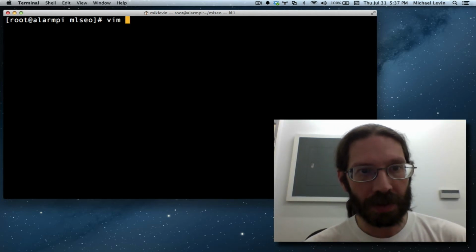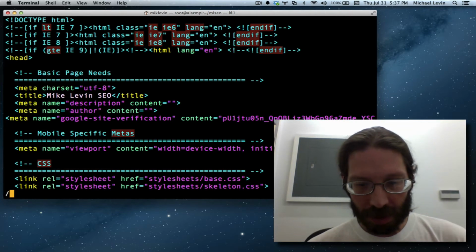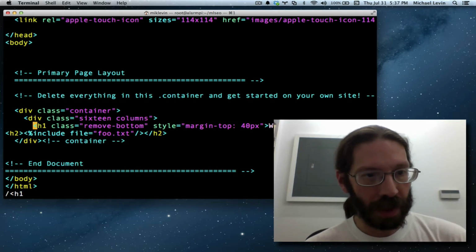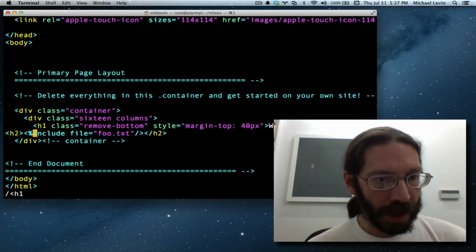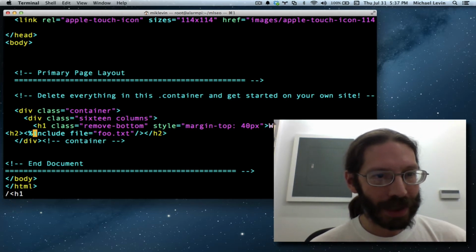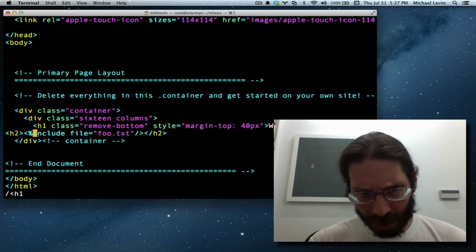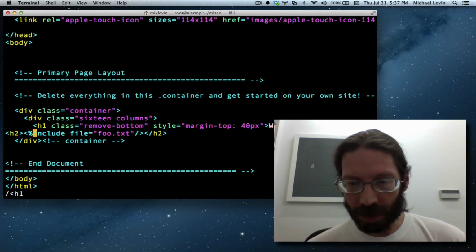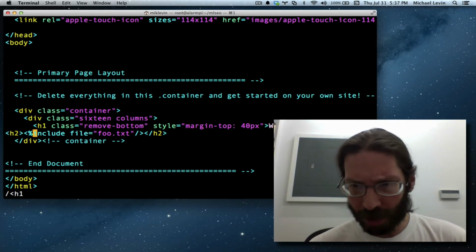So all I have to do is vim index.html, and then search for where the h1 is, and it's going to be at about that point, I guess, underneath the h2 of that foo.txt include file, which is the hello world. We'll talk about that more in a second.